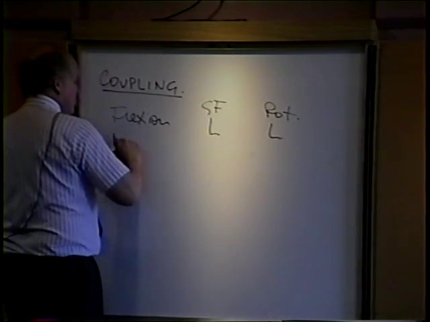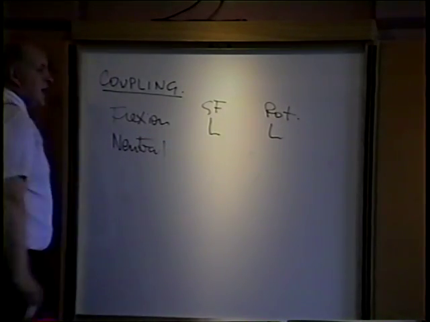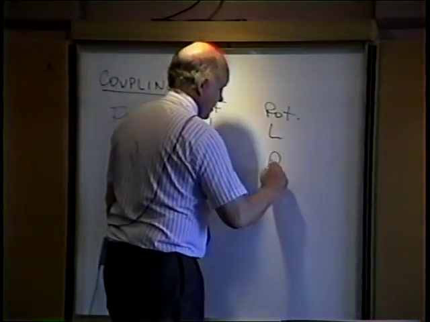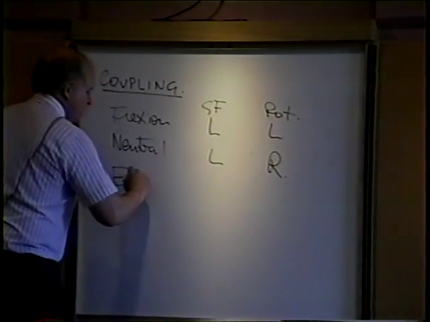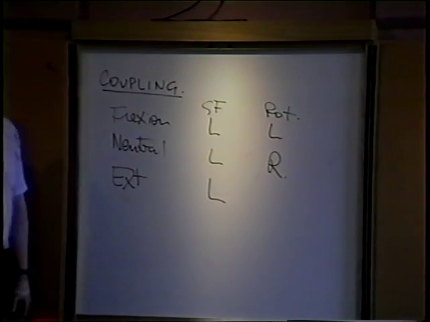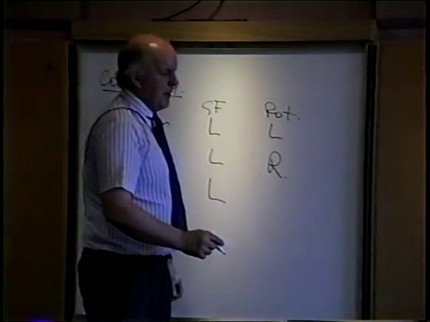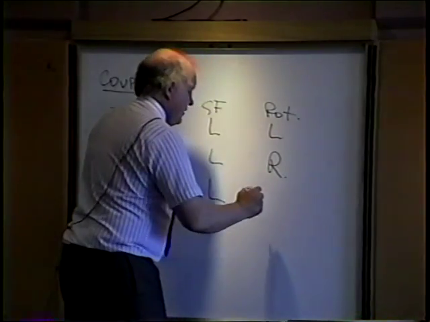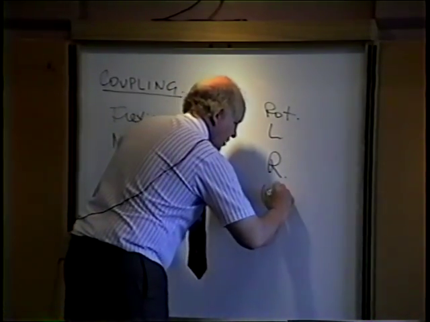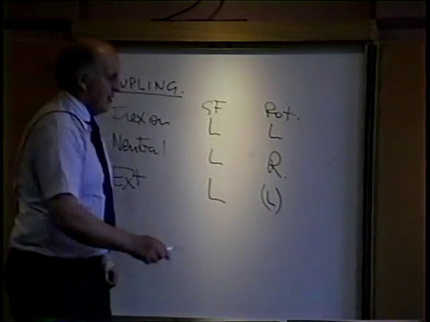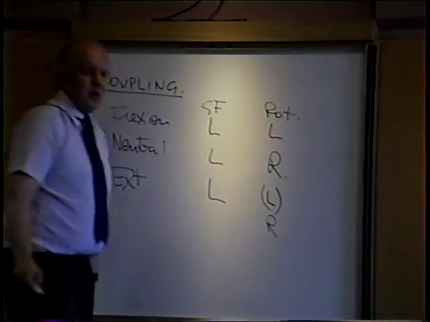Let's go now into neutral. What happens here? Side flexion left, rotation right. Then we come into extension. Side flexion left, same side from the osteopathic view. The North American view of this is that side flexion would go to the same side. The rest of the world view, that's only the osteopathic view, is that it would go to the right.